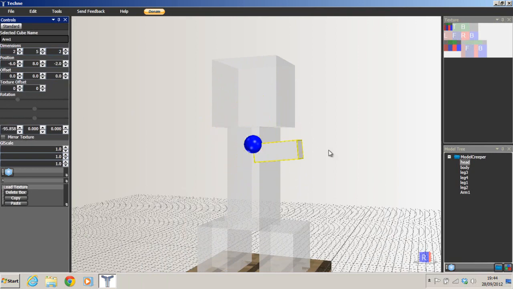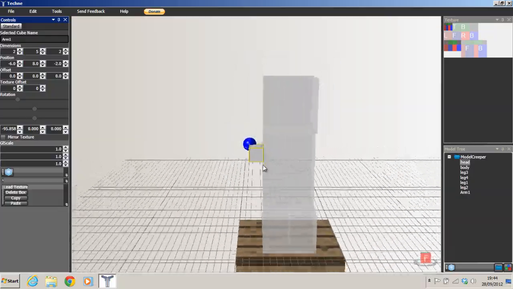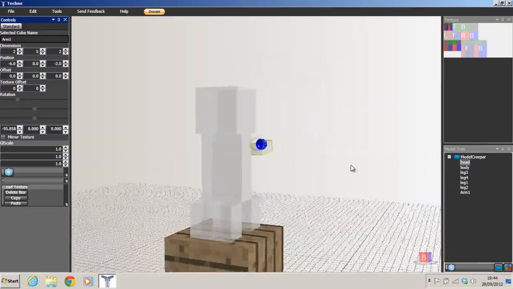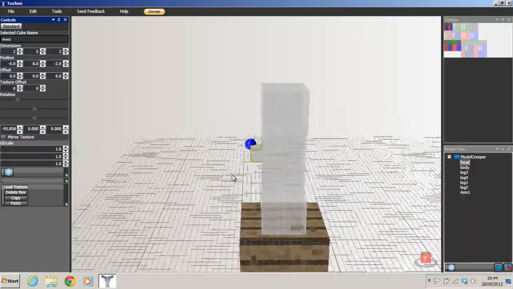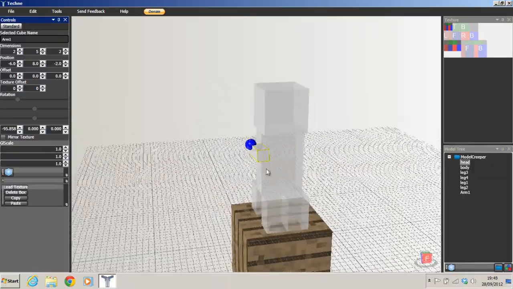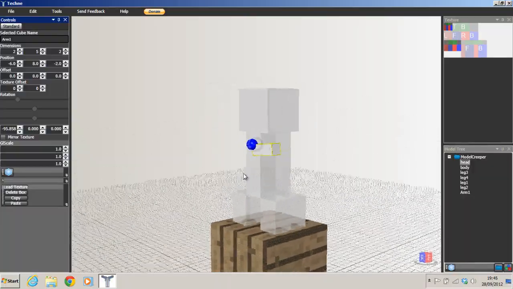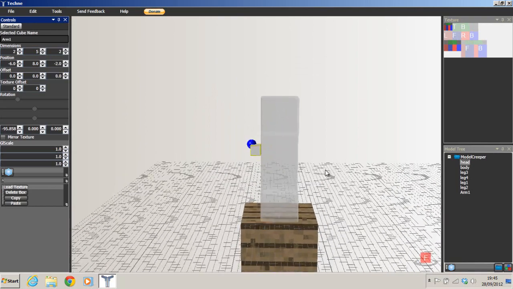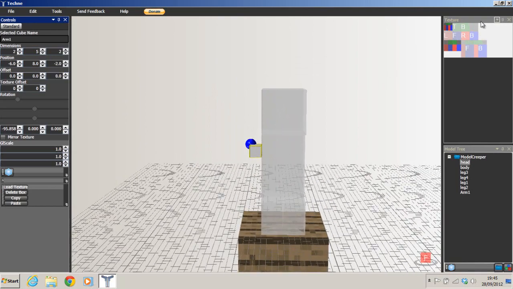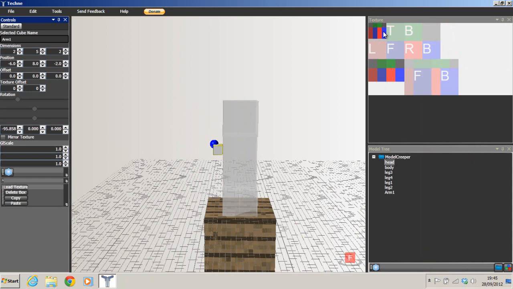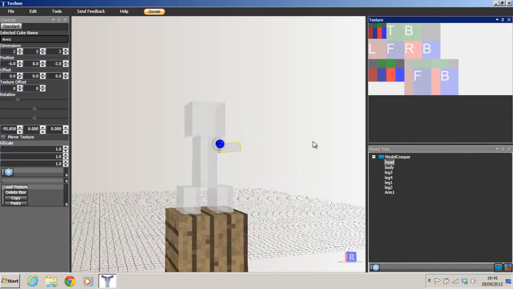So there we have a lovely little arm, and you can rotate it. Woohoo! Like that. And that's basically how you add on things. The way I did spikes in my last video, I basically did a load of these and then just made them smaller as they went down. So that's another tip. And as you can see up here, if I just make this a bit bigger, these bits here are the new textures you're adding in, and these sometimes overlap the head, but it's not always a problem, but you might want to be careful about that.